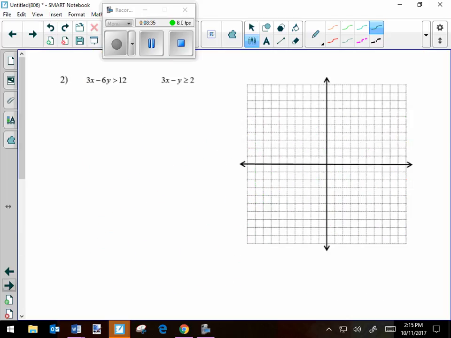When we go on to the next one, turn the page, there are 2 more inequalities that you're asked to graph. I'm going to go through, graph them. Please follow along or try it on your own and then come back and check your work. So it's your decision on what it is that you want to do.